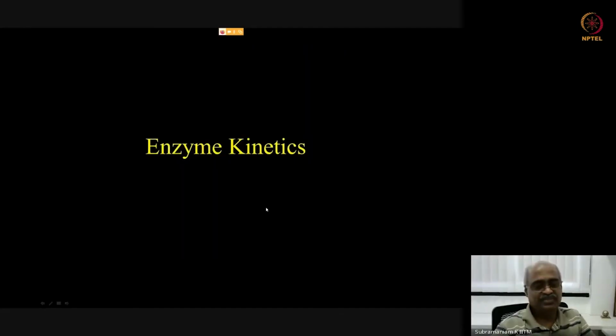Okay, so I was worried that I missed slides. So this is the first slide here. Enzyme kinetics means you are measuring the rate of the reaction, and you manipulate the experimental parameters and see the consequence of such manipulations on the rate of the reaction. This has been the bedrock of getting at the enzyme mechanisms for a long time, and it continues to do so. Now the structural biology and site-directed mutagenesis go hand in hand with rate measurements in finally getting at the enzyme mechanism.